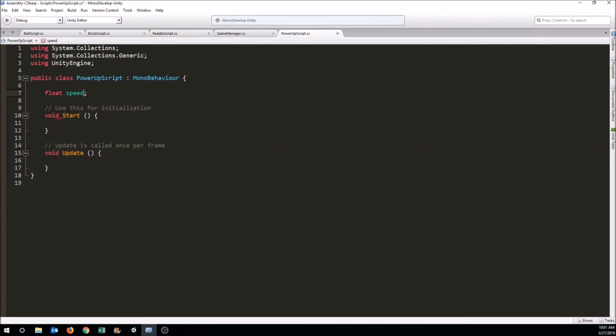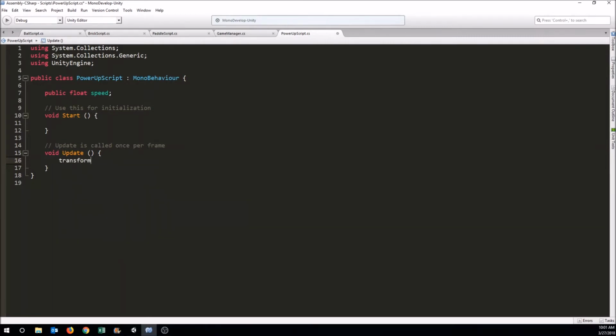And let's make that a public float so we can actually set it out in the inspector. And in the update function, we just want this object to move straight down the screen. So we're not moving it with the physics system this time. We're actually going to move this with the transform.Translate command, which just moves the position of the transform over time.